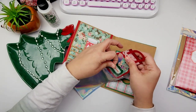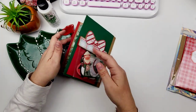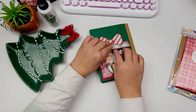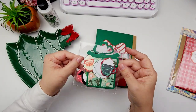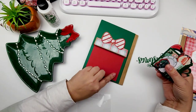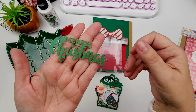Let's see. And then she just had it tucked away back here. Adorable. And then these are her die cuts. I don't know if it opened. Oh, it has Velcro. Genius! Look at that. That is so cool. So it just opens up. She's used a little acetate pocket, like one of those little picture pockets. How stinking cute. And she turned it into a little present. So it opens up and it has a little Velcro to hold it in place, you guys. That's cute. This says Merry Christmas.